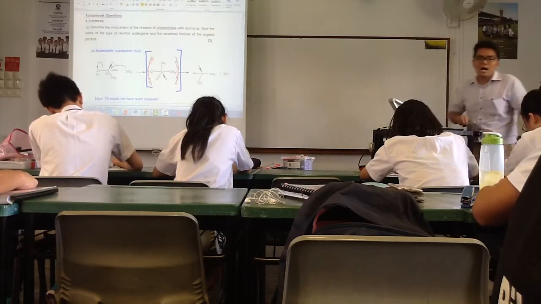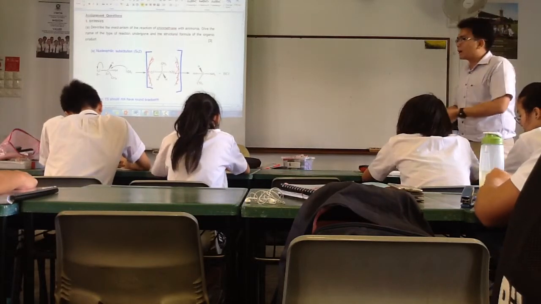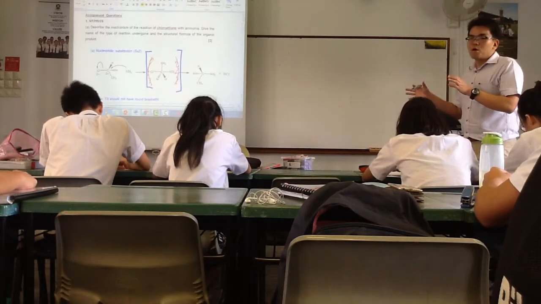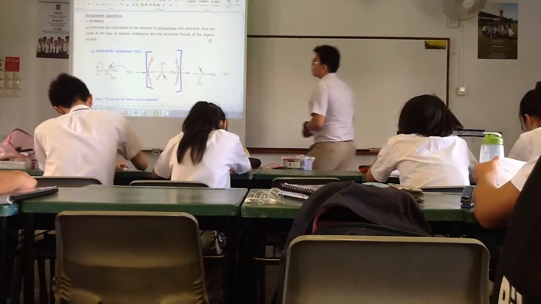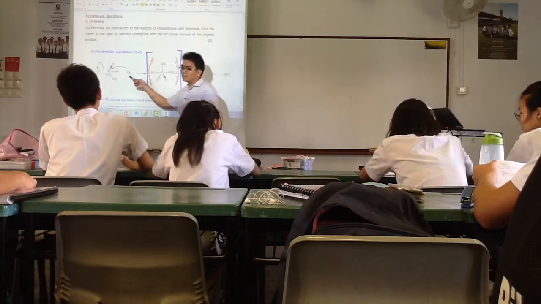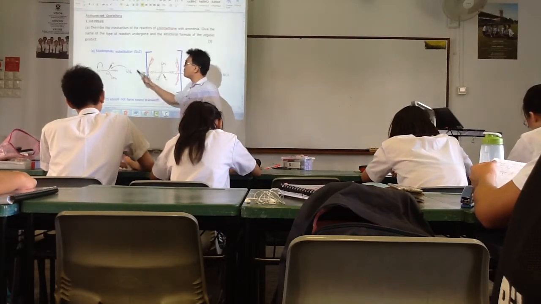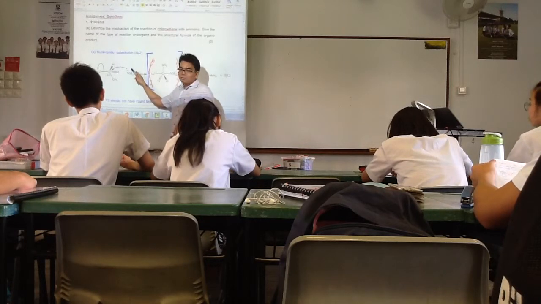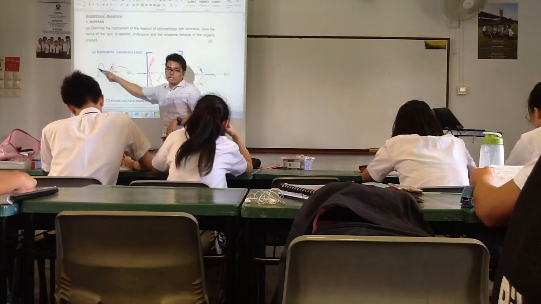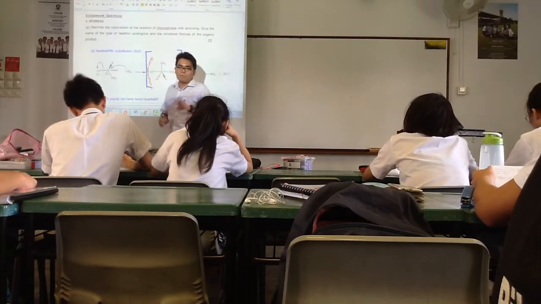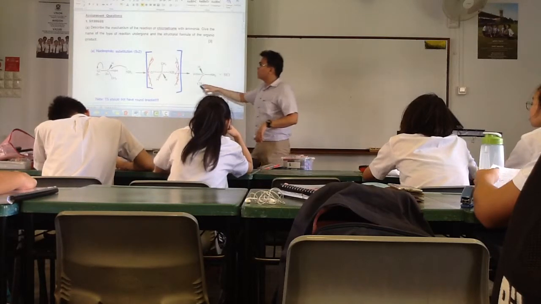So always remember SN2, the characteristic feature is it is a backside attack. Therefore, the incoming nucleophile should come directly opposite to your leaving group. Directly opposite will be here, okay, here, not here. And of course, remember to put your lone pair of electrons, your dipoles, and of course the heterolytic fission of the C-Cl bond, which some of you left out. Okay? After that, we move on to the transition state.